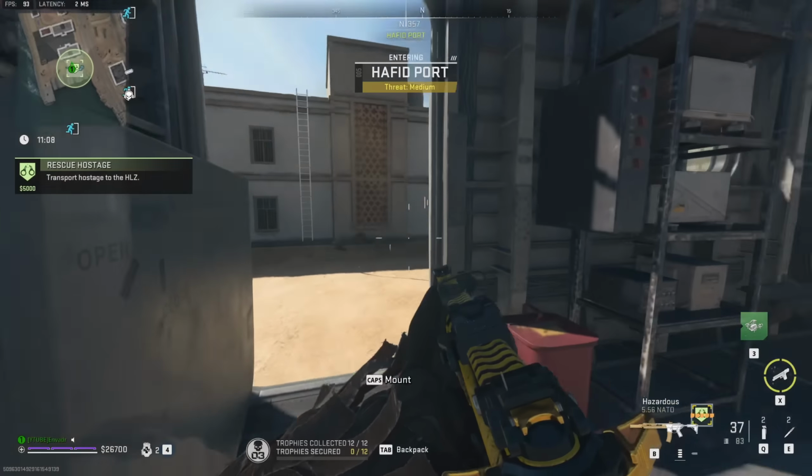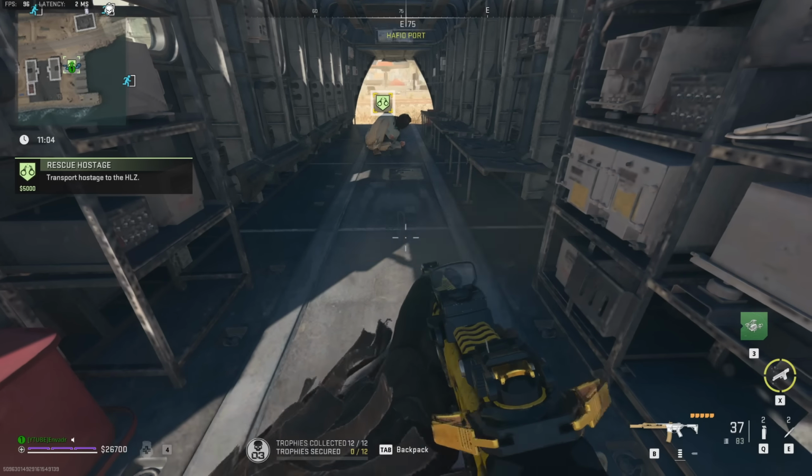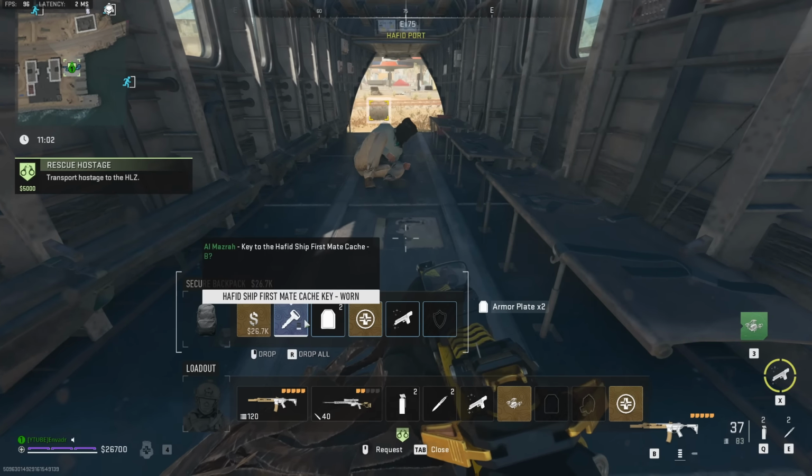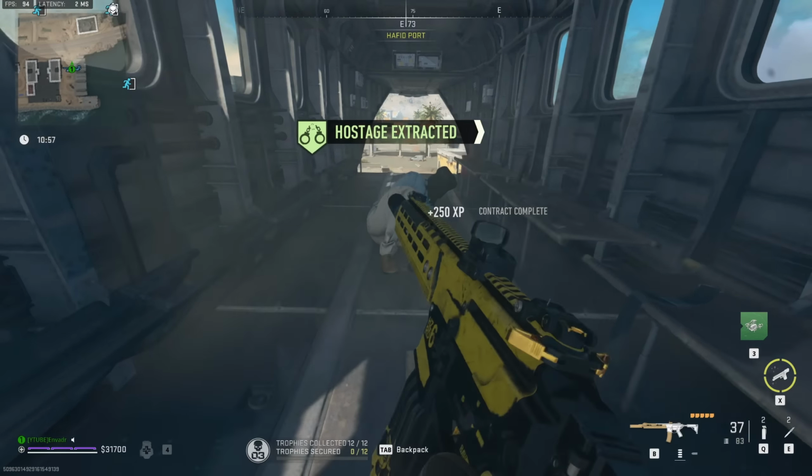There you go. Regain by killing the chemist, guys. No, I'm gonna drop these plates and stow them. Take them into the next round. Okay. Next stop is Ashika Island.